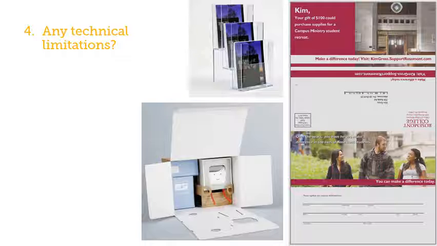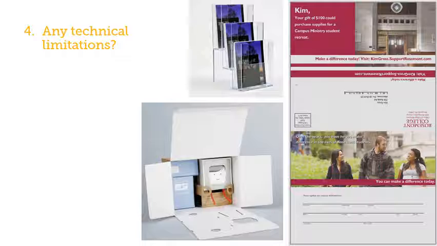Another technical limitation is, we need to make a self-mailer. Okay, well I better make sure there's a panel on this brochure that has room to do mailing. I better make sure that the whole shape of this mailer, when folded, fits within the Postal Service's regulations, right? I have to make sure that if this is a self-mailer that it can physically be mailed.